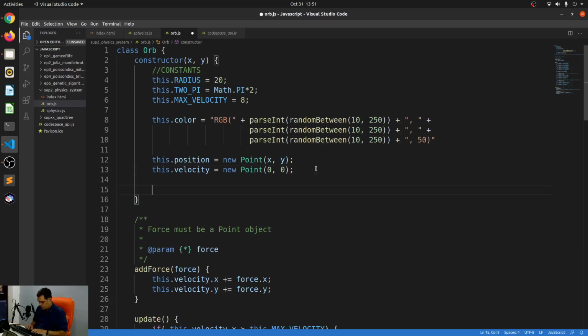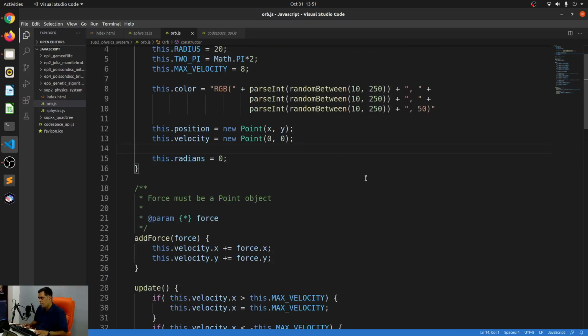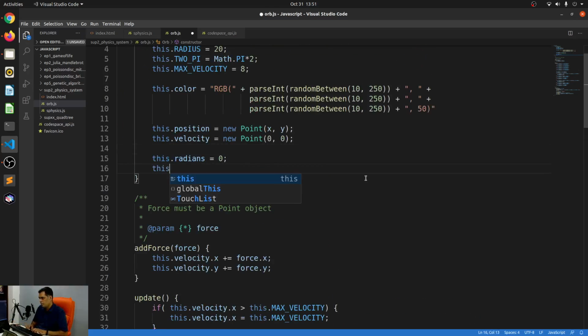So let's say I'm going to have a variable called this dot radians, and I'm just going to say this dot radians is 0 now, and spoke line 2. All right, so this is the end position of the spoke, is equal to new point.